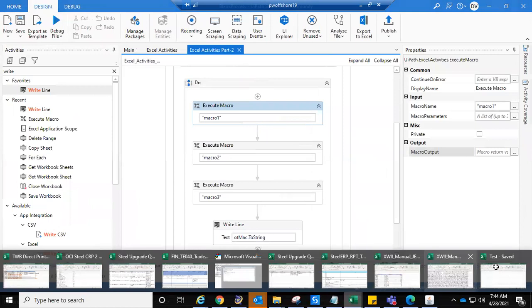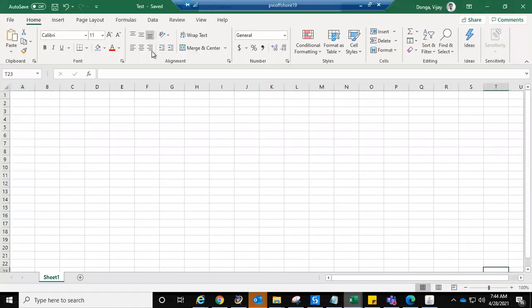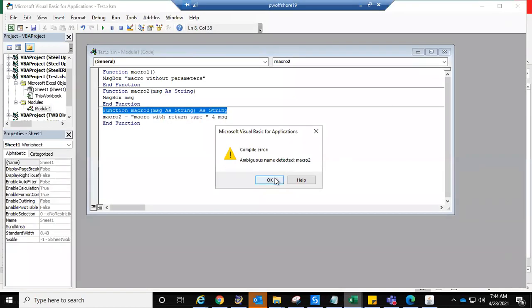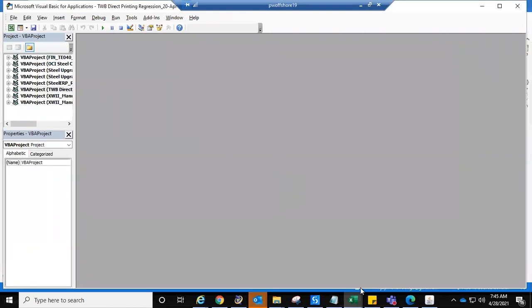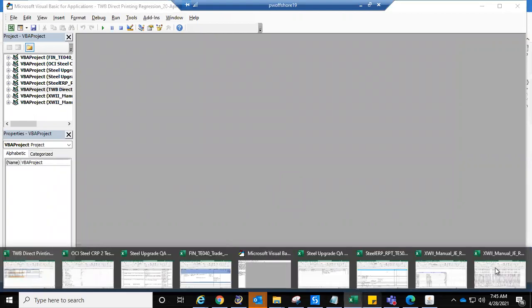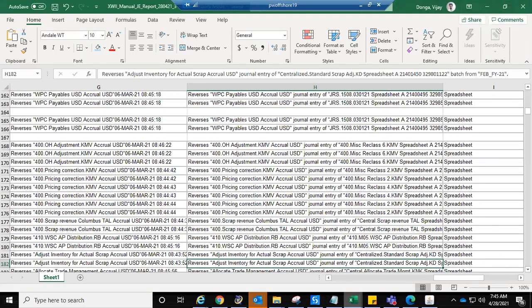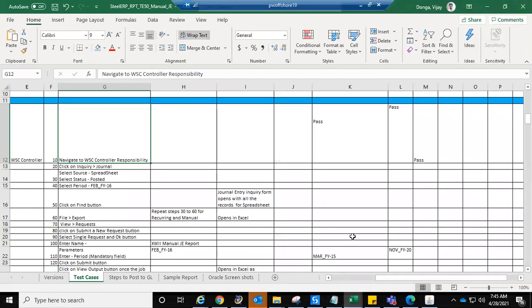Can you close all Excels apart from the one which you're working on? You didn't give the proper name. It was supposed to be macro 3. You were having the name as macro 2 only. Okay, close all the Excels and open back the test file once again.